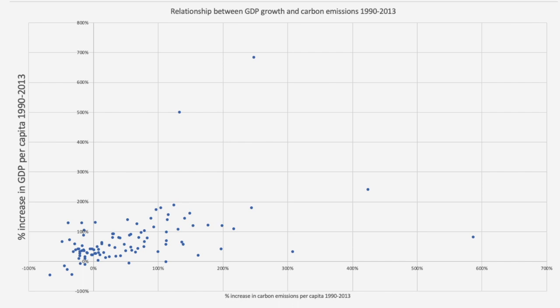If you plot both variables on one chart, and here are those two variables from the last example, then we can start to think, are they related? What do you think? Well, the first thing I think in looking at this chart is that there's a couple of outliers that make the whole thing kind of squished into the bottom left-hand corner. So just focusing on the range there between sort of minus 100 and 200%, do you think these are related? By that, does it seem like as one goes up, the other goes up too?